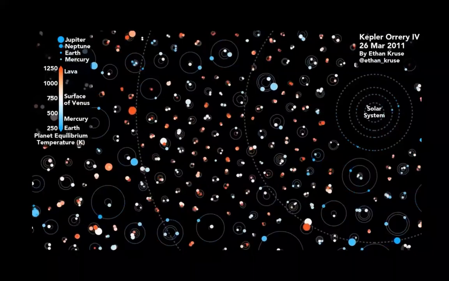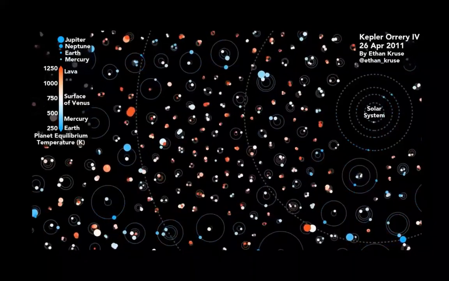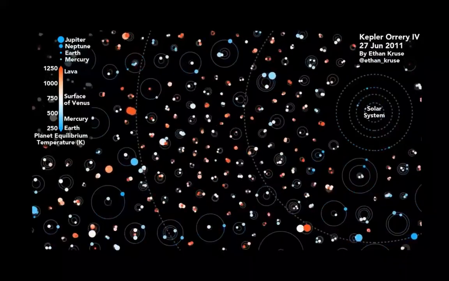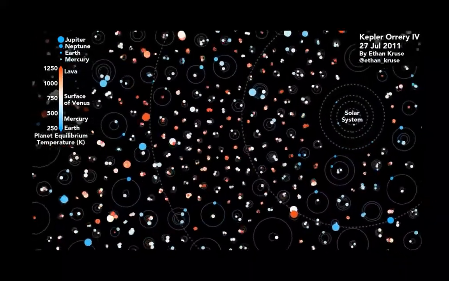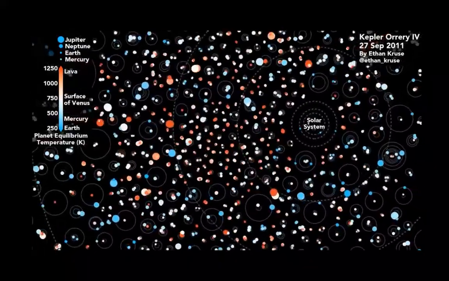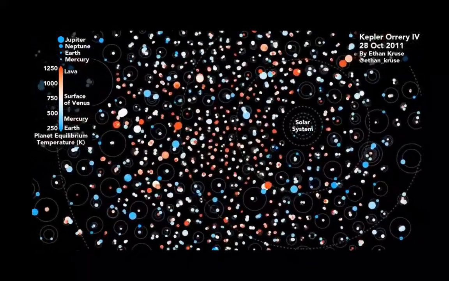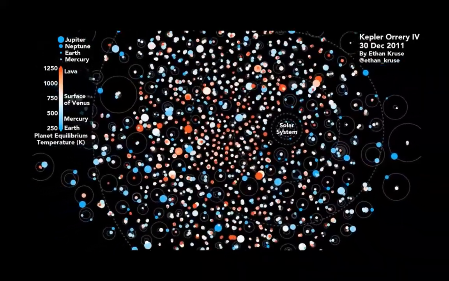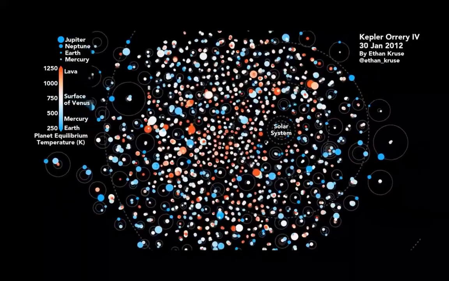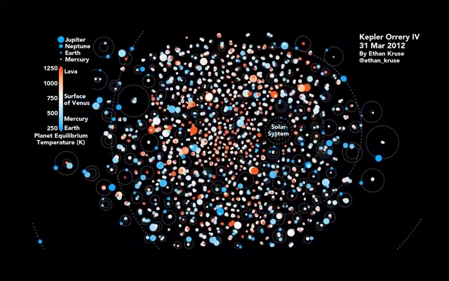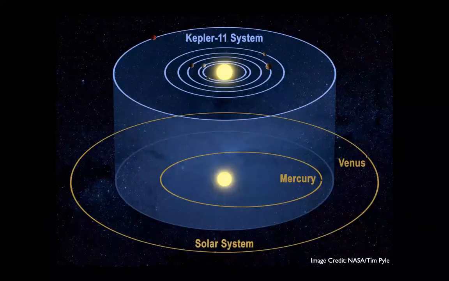It's not necessarily our solar system, which 30 years ago was the only example of a planetary system that we had, right? We thought this is what planet formation makes. It makes 4 terrestrial planets close to the star. And then as you go out, it makes the sort of larger gas giants. That was our picture, but it's completely wrong. And we know it's completely wrong because we went and studied the population of planets in the galaxy on a larger scale. And it turns out that this compact configuration is much more common.